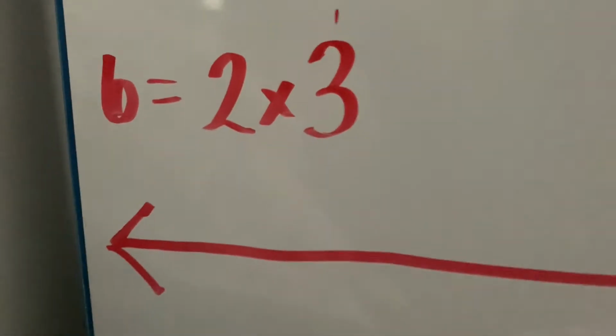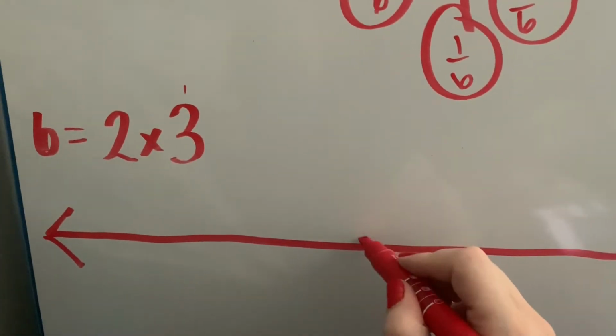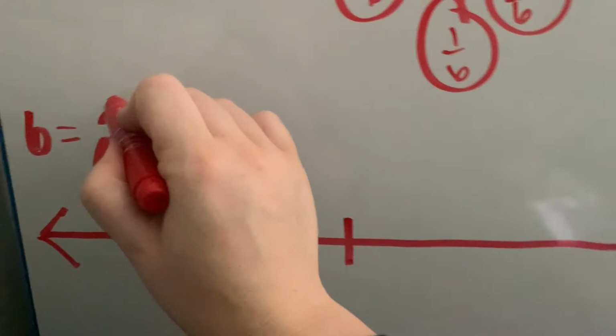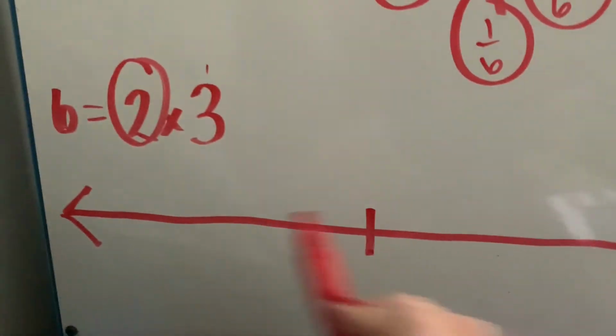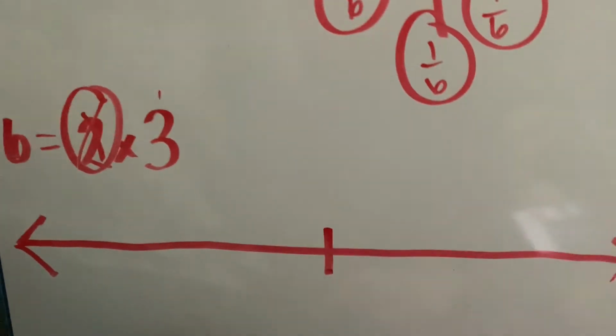What I'm gonna do, this is really cool, I just learned this yesterday, is I'm gonna split it in halves. That's my 2. I split it into 2 equal parts. So I'm done with my 2. And now I have a 3. What do you think I'm gonna do with my 3?